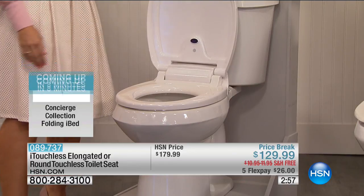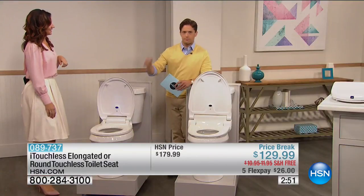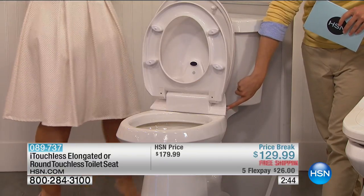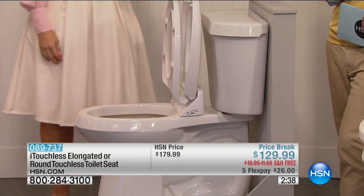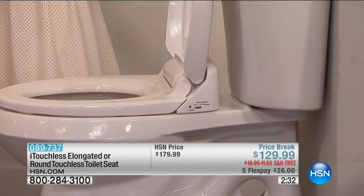Today, you can get this brand new model. It's instant, it's automatic, it's easy. Look, if you goof it, it's not like it jams. You can pull it open in a manual mode. It won't hurt it, and you can set a sensor on the side to match exactly how sensitive you want it to be. The installation is incredibly easy. The reviews on this product have been absolutely rave, and a little bit silly too, but people love it on HSN.com.